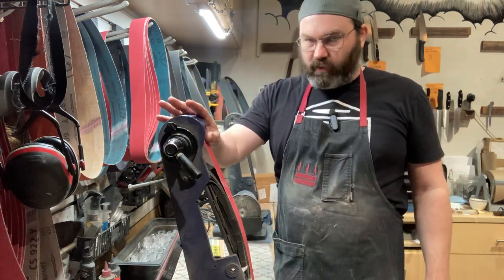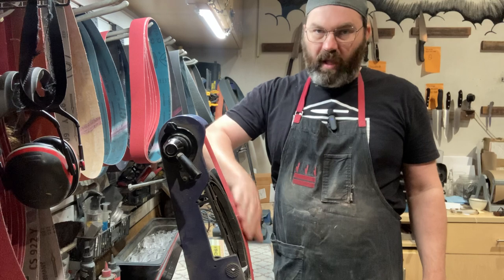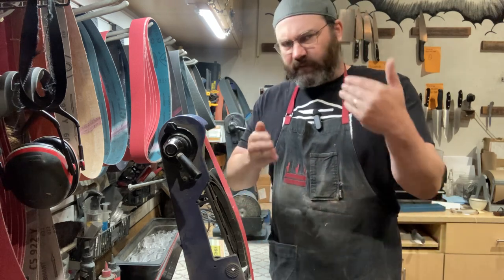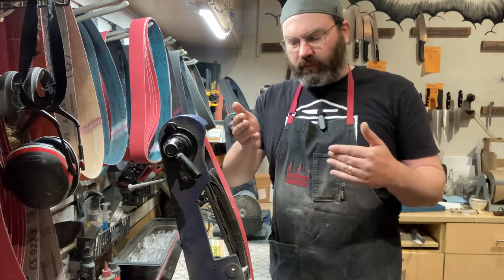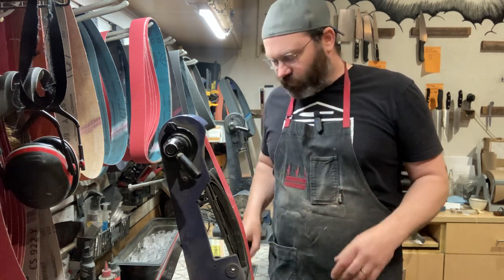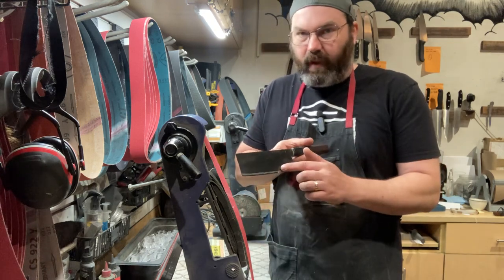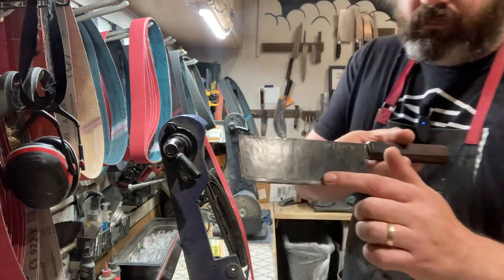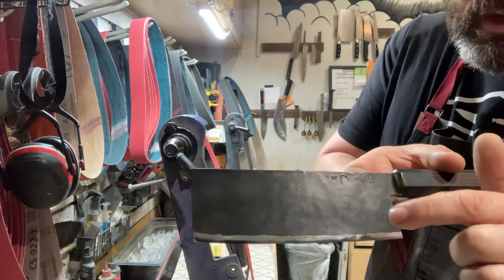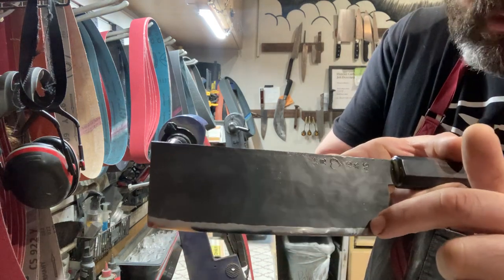My belt grinders here are 2x30. I run a small radial platen over here, okay? That's just sort of reducing the surface area. It's tough to do it on a flat platen. So I made myself a small little radial platen, which reduces the surface area, so I'm able to just make contact with this area right here. If I had a flat platen, you're going on the whole entire blade. But I just want to sharpen right on this part right here.